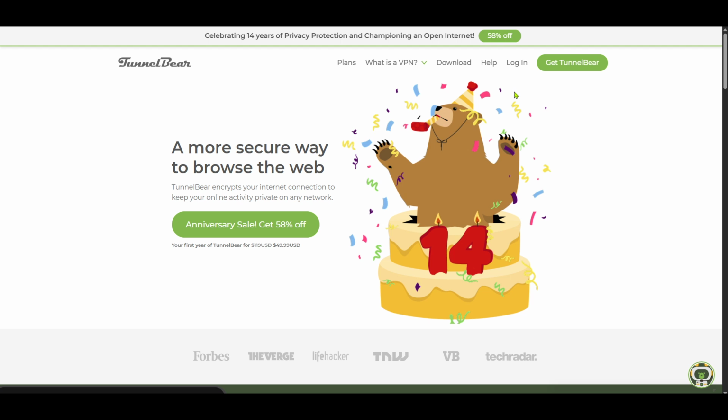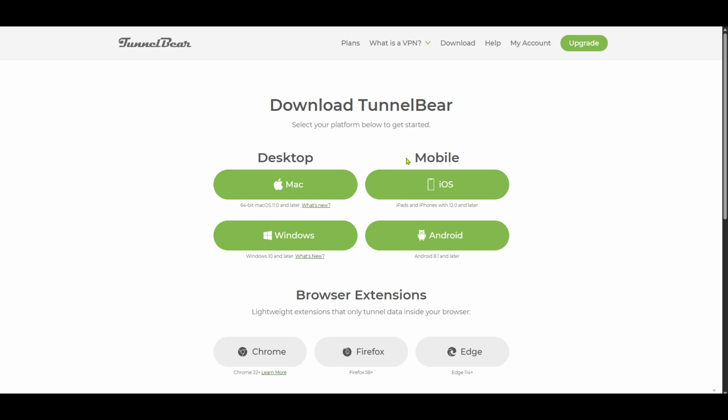Once logged in, you should be directed to Tunnelbear's home page, where you can see all the information about your account and services. From here, navigate back to the main Tunnelbear page to access their secure VPN services. This step is crucial because it lays out all the options available for securing your internet connection.